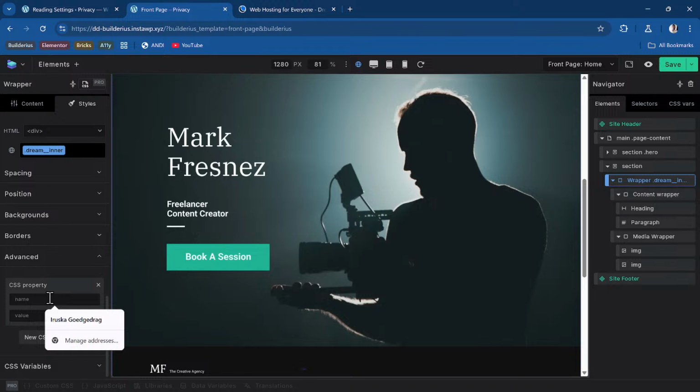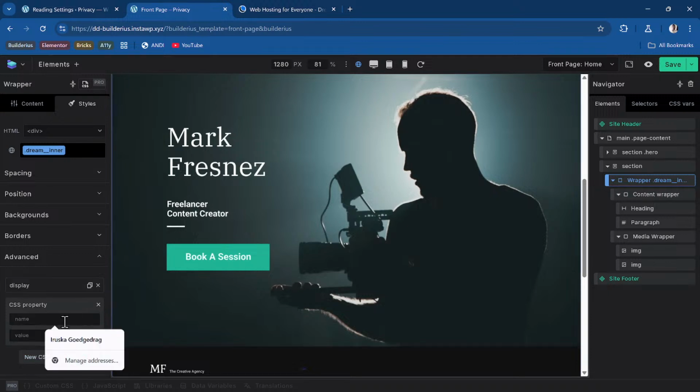So I would say something like display grid. Then I would say grid template columns. And I'll use something like, let me give a guess. I'll say something like one.